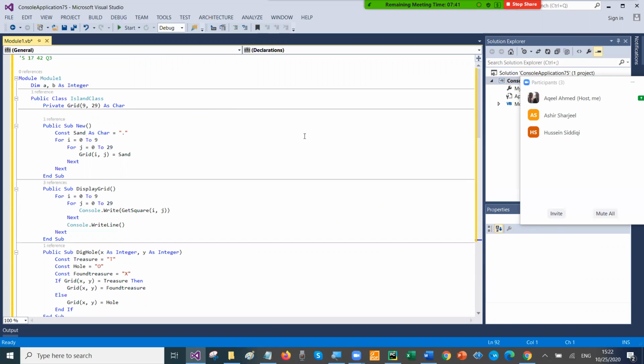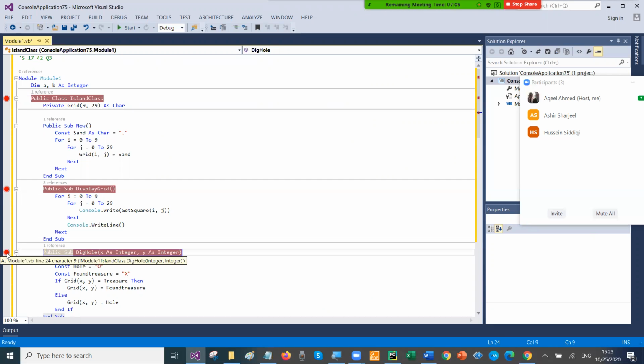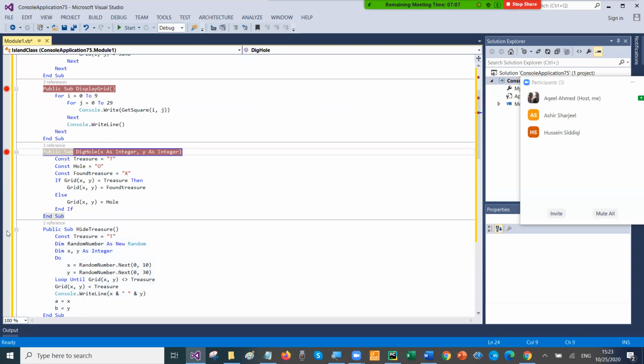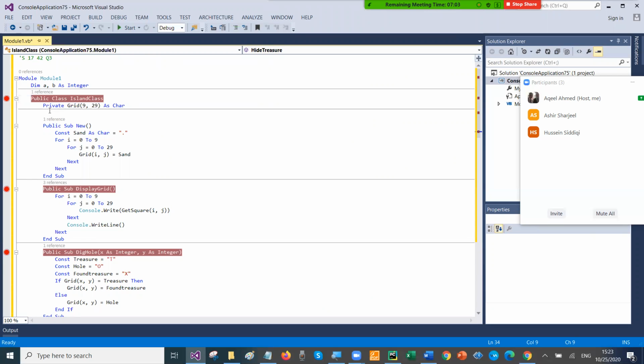My program is so huge, it's so long, and it is producing errors. I'm trying to figure out where the errors are, and I'm not sure. So in that case, I'm not sure whether my program is reaching till this point, or maybe there is some error I doubt. You can just click here on the leftmost side. When you click, it will show you a red circle there. When this red circle appears, that means you have set a stop point. Then I want to see whether my program is reaching this point, running this particular part or not. So if you're not sure whether a particular part of your program is running or not, you can set a breakpoint there and run.